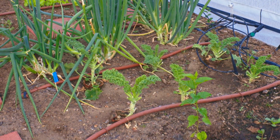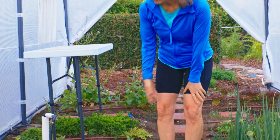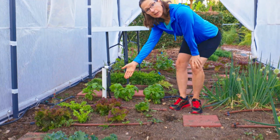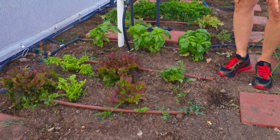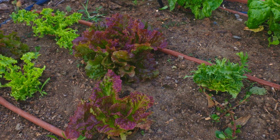As we move back into the garden, we can see some of the new red fire lettuce is doing well. This is a succession planting. This is our 3rd planting of this lettuce, and it's doing really well. It's ready for harvest.